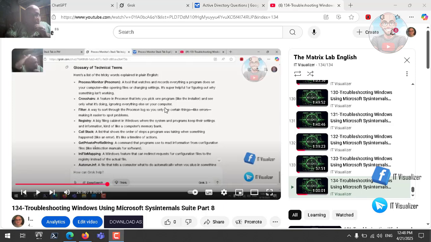We have talked about PsTools, Process Explorer, Process Monitor, a lot of things actually, and we have seen how they are very useful. We have seen some cases related to using these tools from a PDF called Troubleshooting Using Microsoft Sysinternals Suite. This is created by the creator of the tool, Mr. Mark Russinovich. I hope I pronounce it right.